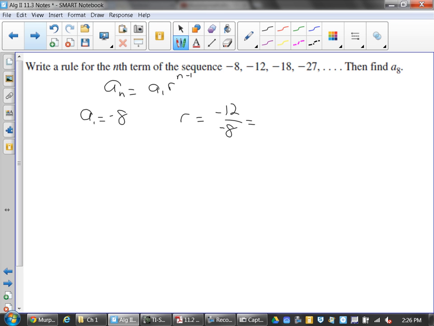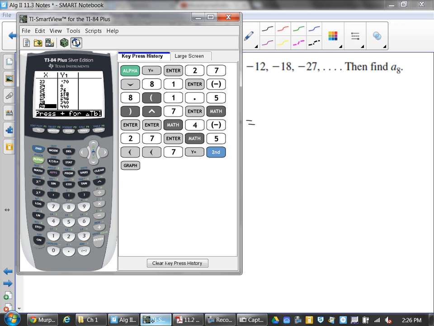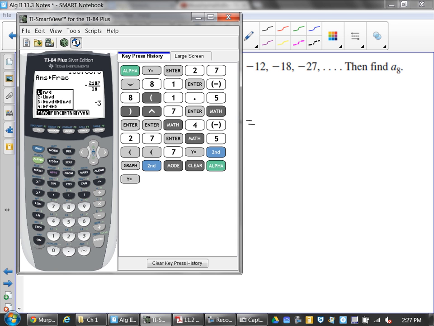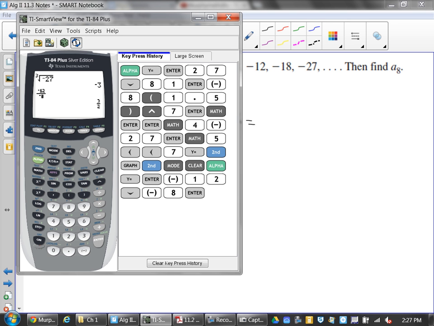And in the TI-84s, do you guys know how to simplify fractions? Yeah, if you just put it right into the fraction bar, if you remember the fraction bar for these is alpha y equals. If you type it directly into there as alpha y equals, and then go negative 12 over negative 8 and hit enter, it will simplify it for you. Okay? It'll do the work for you, especially if you forgot how to do it.